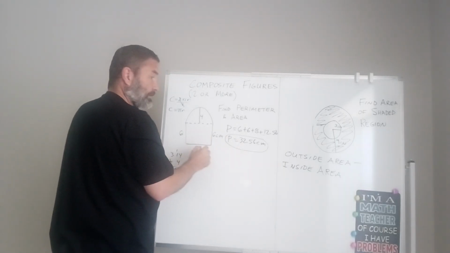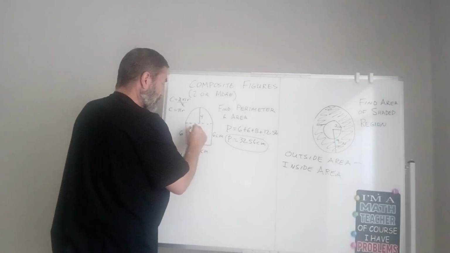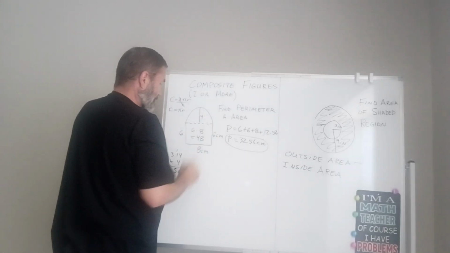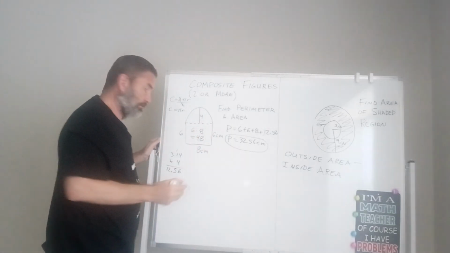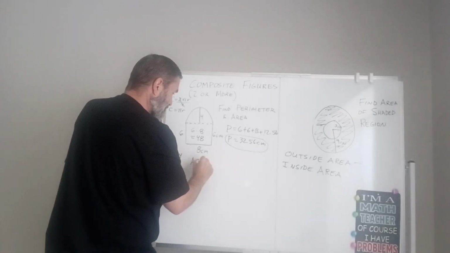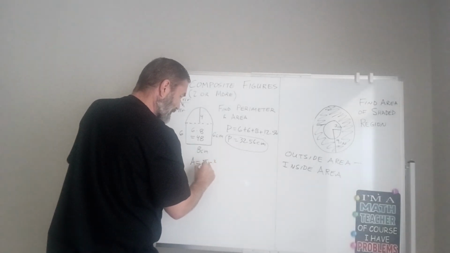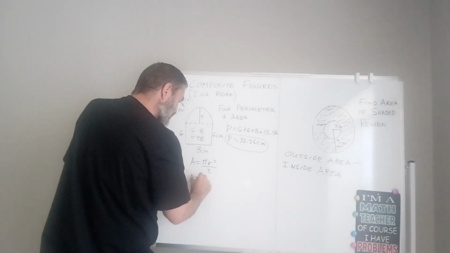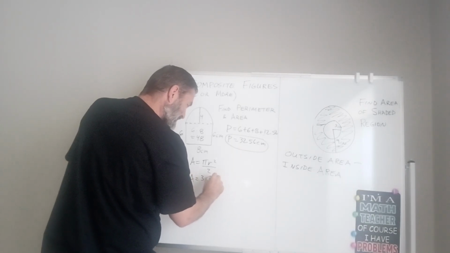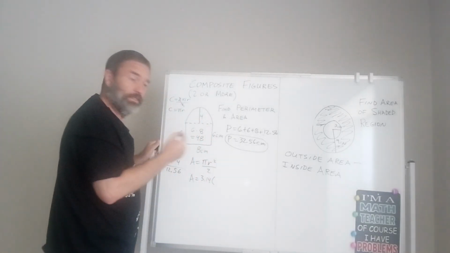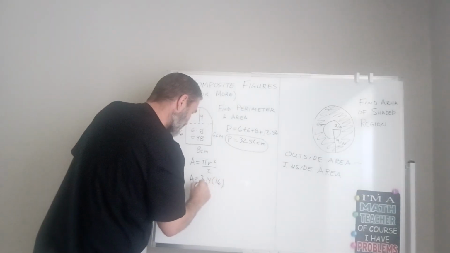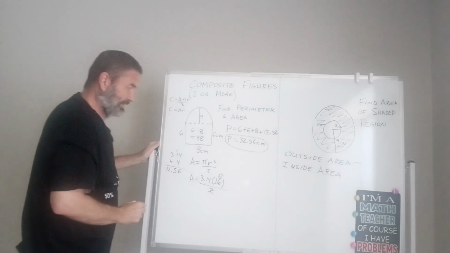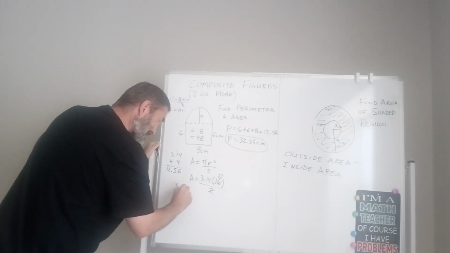We've got the area of the rectangle, so area is length times width, so we do 6 times 8, which is going to be 48. Now, this is interesting. The area formula for a circle is pi r squared, but we have half a circle, so we're going to divide that by 2. So now our area is 3.14 times, well, 4 times 4, 16, over 2. Now I like to do the division first because it makes my life easier, so that's 8. So now I got 3.14 times 8.